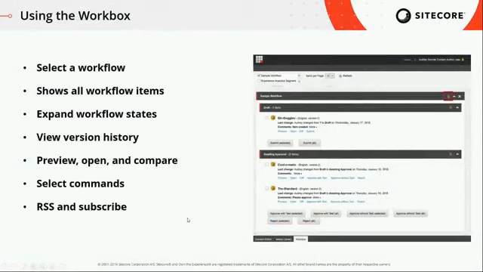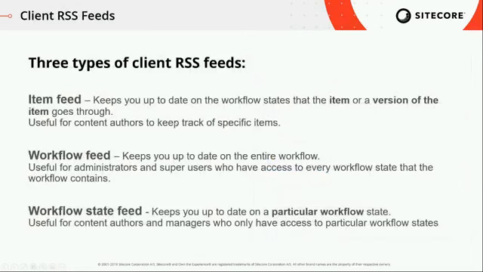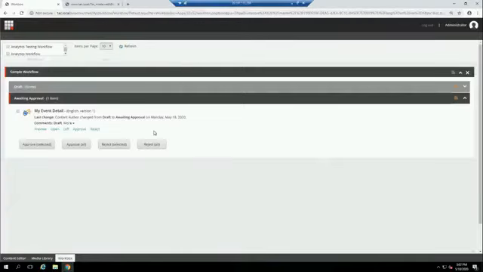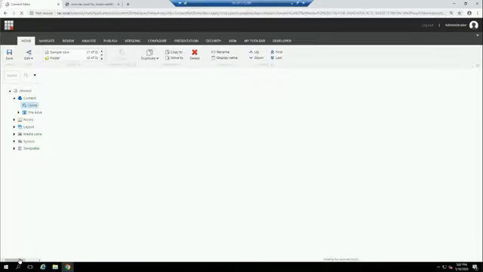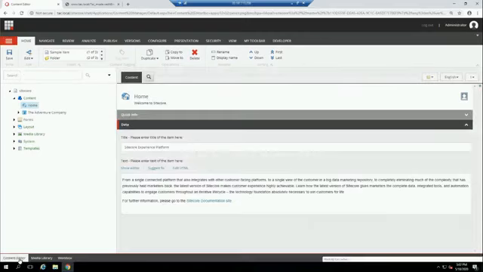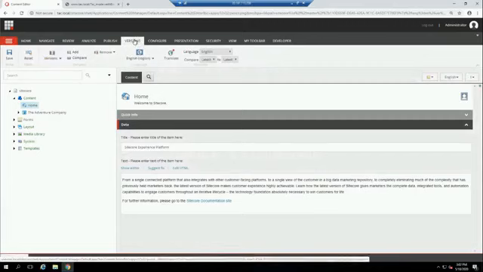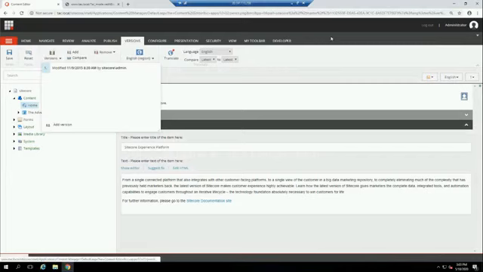And then there's the RSS and subscribe. So the thing about the RSS with streaming is, how are you getting notified about your workflows? All right. How are you getting notified about your workflows? So we're going to talk about this in just a moment. Let me get your attention back to our site here. And let me get back into the content editor, because I wanted to remind you, up under the versions tab, here's where we can see the version numbers, adding and comparing, removing versions, changing those languages.